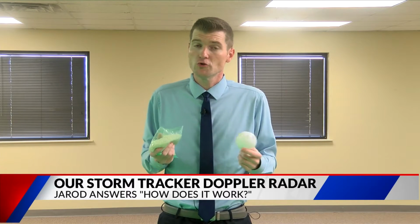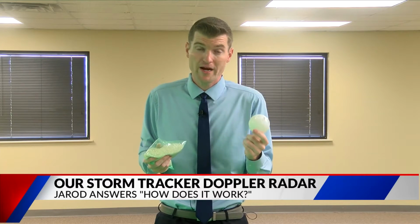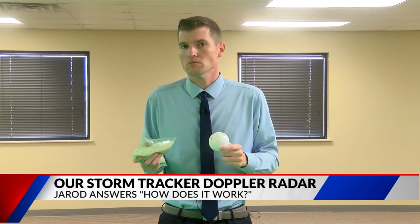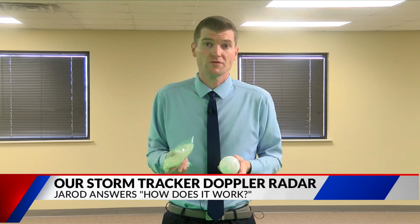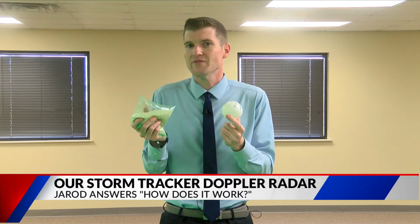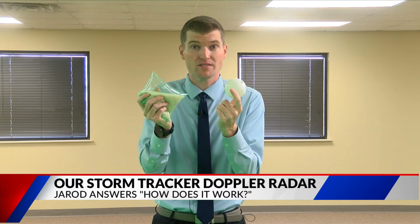And a radar can do two different things, or at least ours can. It's called reflectivity and velocities mode. Reflectivity shows you what you typically see on a normal day: rain, hail, at times sleet. But the velocities mode shows you rotation and twisting of the winds in the atmosphere, and that becomes very crucial for squall lines or severe weather that includes tornadoes. At this point, we're going to focus on reflectivity and how that works and what it means when these hydrometeors are reflected back to the radar site. So let's take a look.